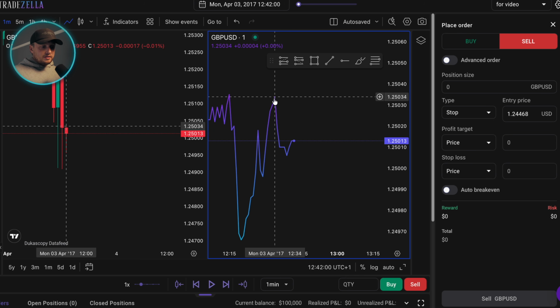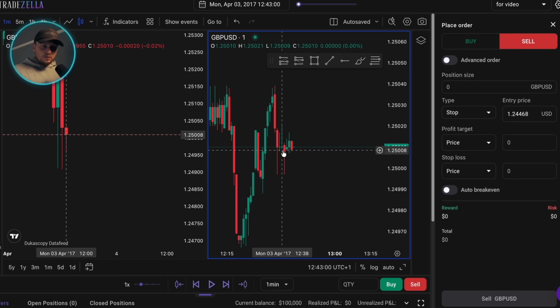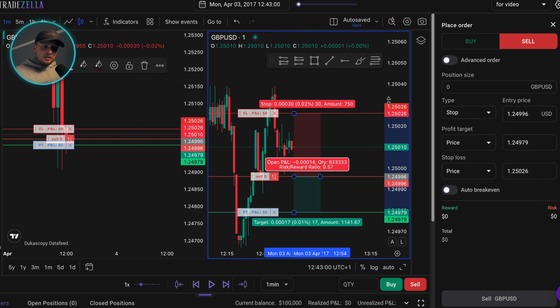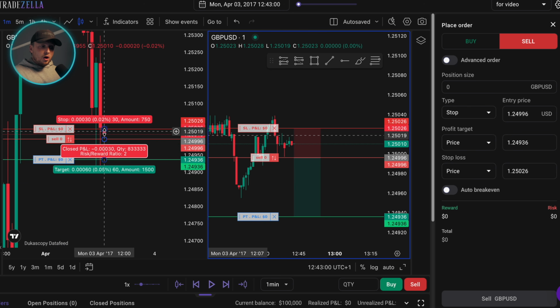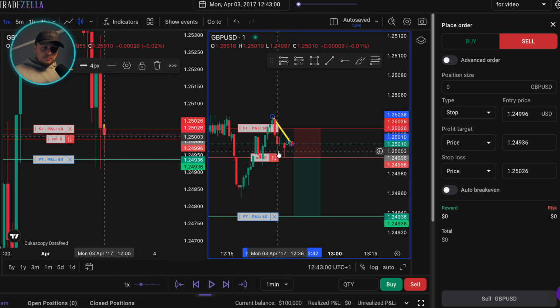If you go down to the line chart, here's the low, here's the lower high. Price is struggling to continue upwards. It's now created a lower high. So what we'd be looking for is a low to be broken. So the theory behind the trade is we are selling because of how the previous hourly candle is closed. We are currently bearish on the current hourly candle. Price has been making higher highs and higher lows. It's then failed to make a higher high and is now shifting bearish.